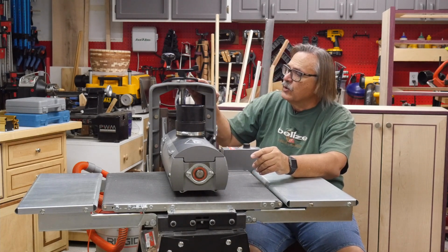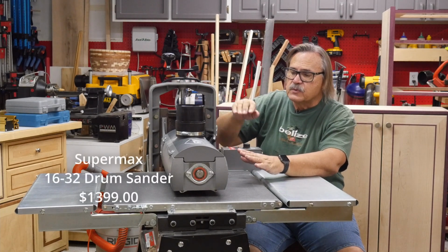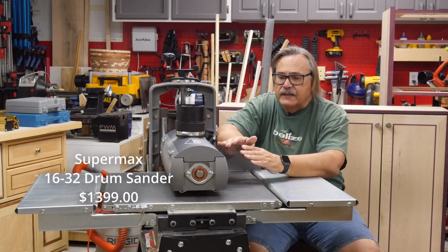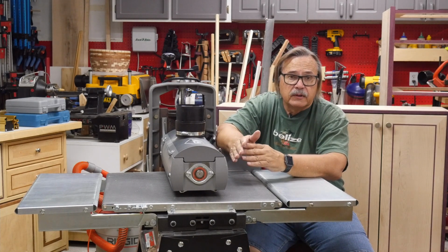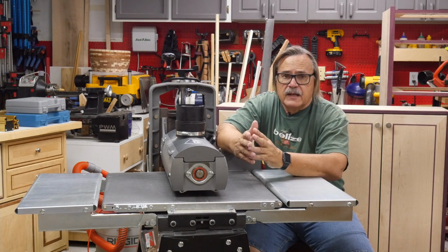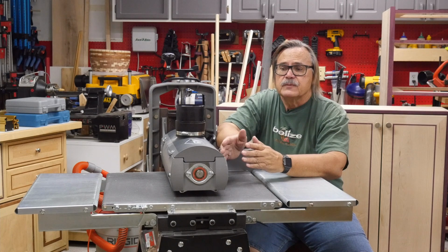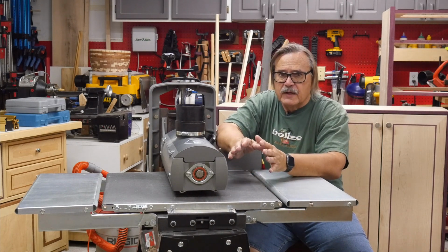It's 110 volt. They do have another one I think that's right below this, which is a nice one also, but I did go with this one. And I picked this particular brand over a lot of the other ones like the Jet. I looked at that, but a lot of the other drum sanders had a lot of plastic on them, and I didn't want a lot of plastic.